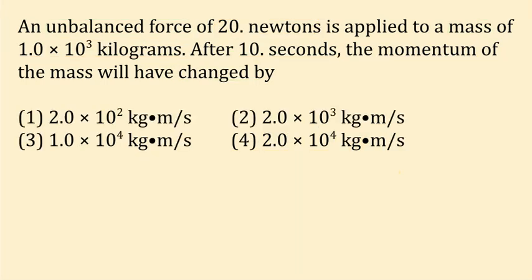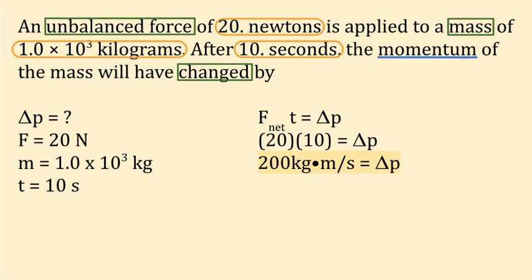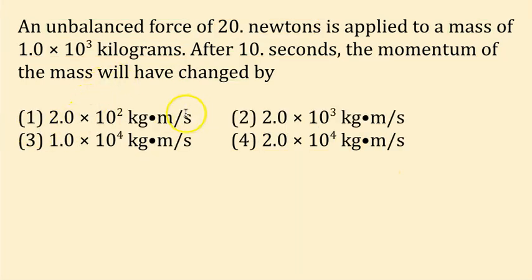But none of our answer choices look exactly like this, 200, right? So how do I know? The easiest way, if you're not sure immediately, is to just plug in all of these answers into your calculator and see which one gives you 200. We can probably ignore this 1 times 10 to the 4 just because we know it's going to start with a 1. But if you're not sure, that's something that you can do.